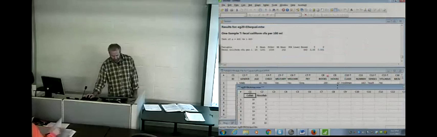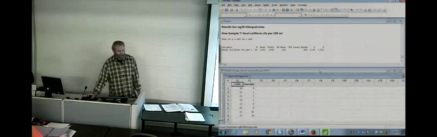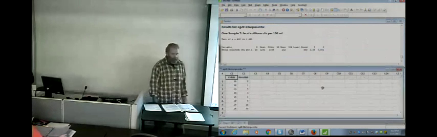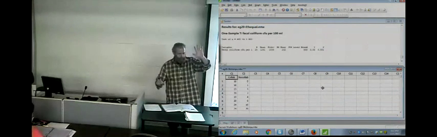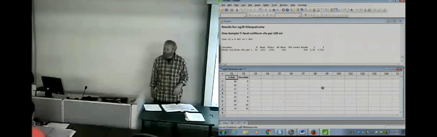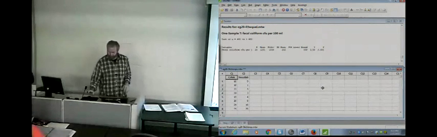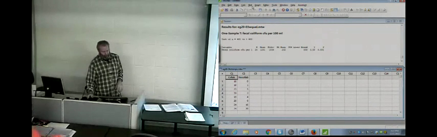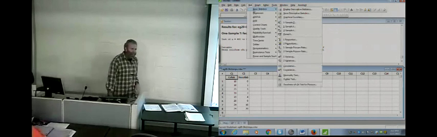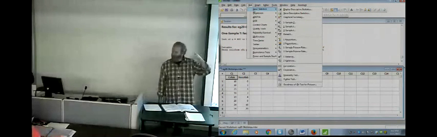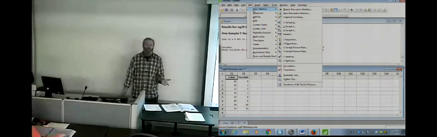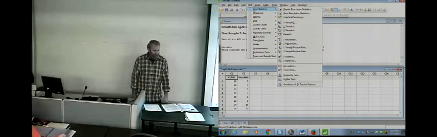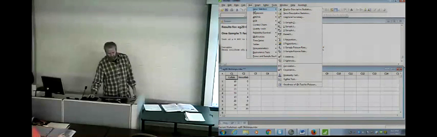Now, something I want you to notice here in this table. They didn't do the subtraction for me. I got each one of them, right? The ones that said collaboration was needed, yes, no, right? So I don't have the differences. So when I go to Stat, Basic Statistics, you'll notice there's a 1 sample Z, 1 sample T, 2 sample T, there's paired. When you don't have the differences, you've got to do the paired part here. Okay? So I got to do the paired.